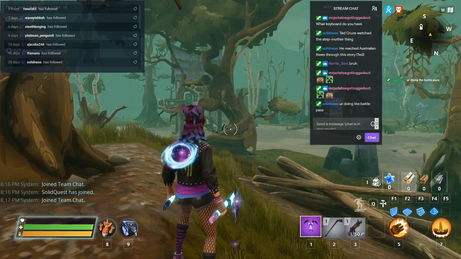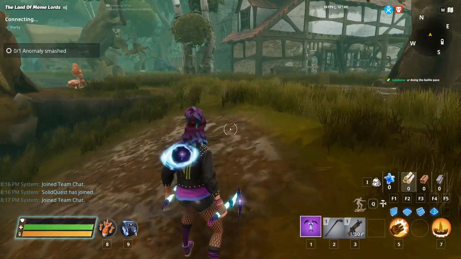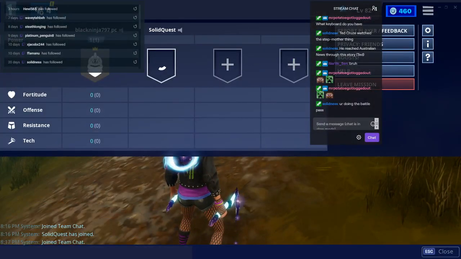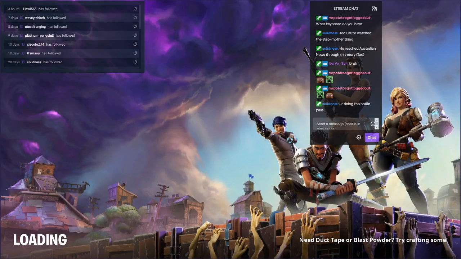You're doing the battle pass? Wait, what? Did I pick the battle pass? I was just loading into random missions. Yeah, no, I wasn't trying to do the Save the World Battle Pass. I was just looking at random missions. I'm trying to do the campaign. I don't really particularly care about the Battle Pass in this. I don't know if that was what I loaded in there a second ago, because I saw that I was missing my guns.